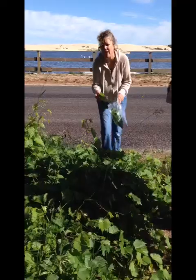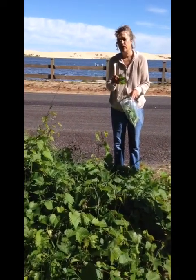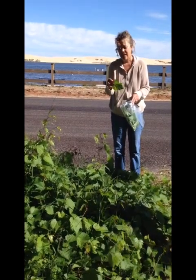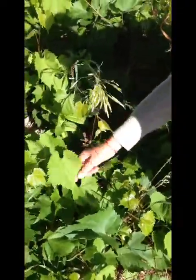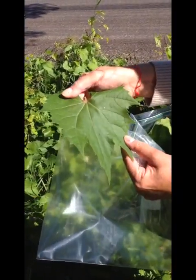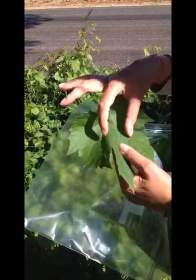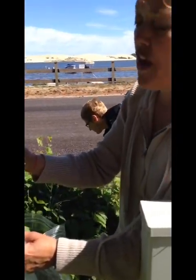This is a very important part of making domadas — we're picking grape leaves. These do not bear fruit like a normal grape vine. The leaf is pretty distinctive; it has a very jagged edge all the way around. You want to pick it at least this big so you can roll it — actually, the bigger it is, the easier it is to roll. You're going to put about a tablespoon of mixture in to roll it up. I'm going to blanch these — put them in boiling water for about a minute and they'll soften up, then they'll be easier to roll.